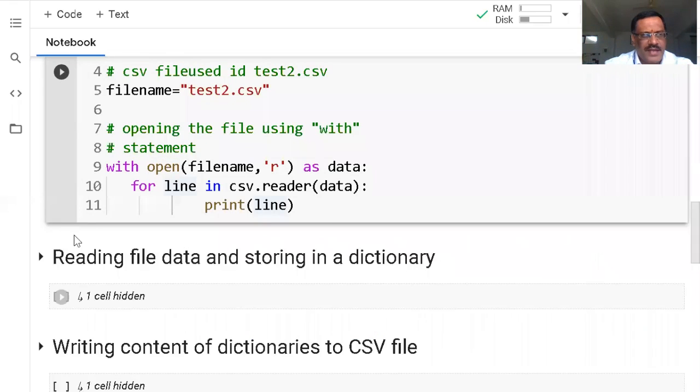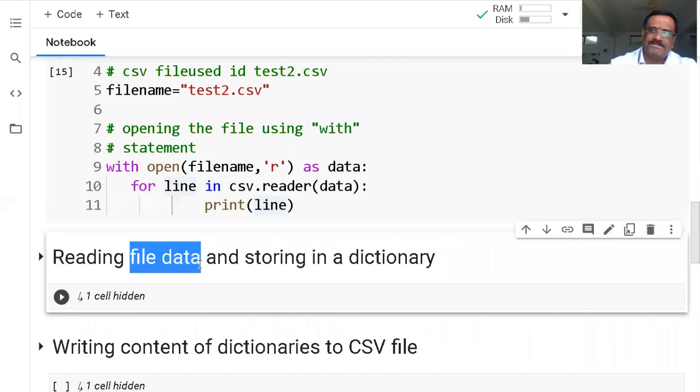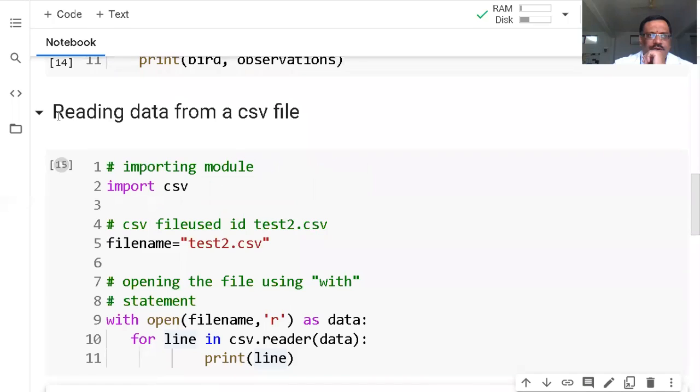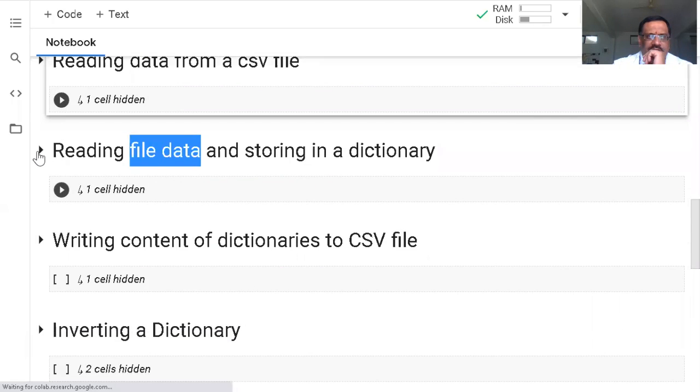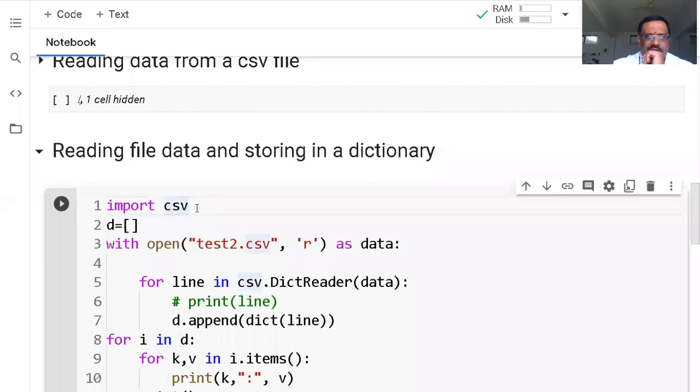Now, my major challenge is reading the data from the file and storing it in a dictionary for further processing. How to do it? Here is the code. You import CSV, open the same file as data, and for line in the CSV dictionary reader, that is read data, you read it.